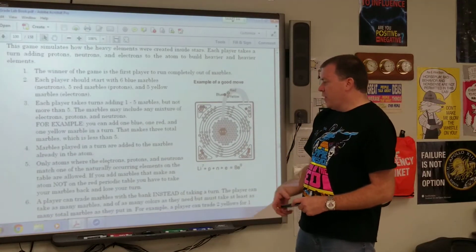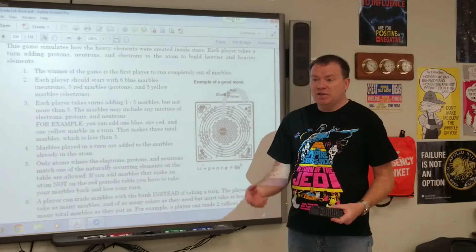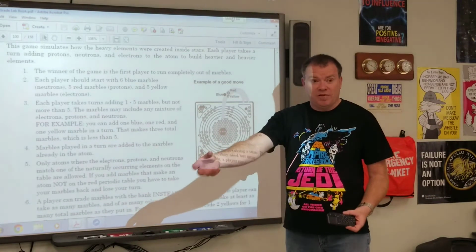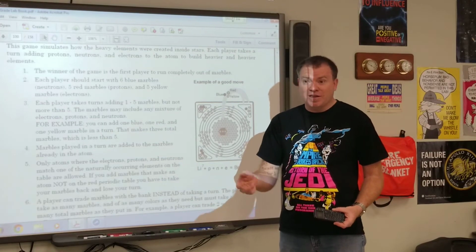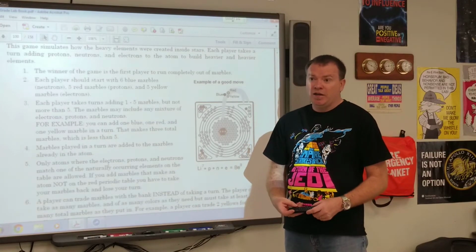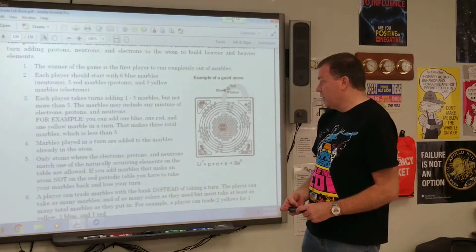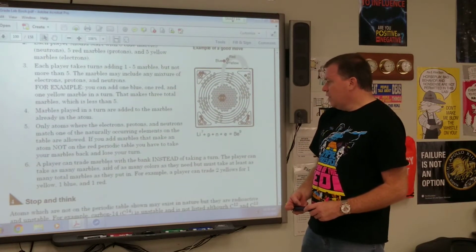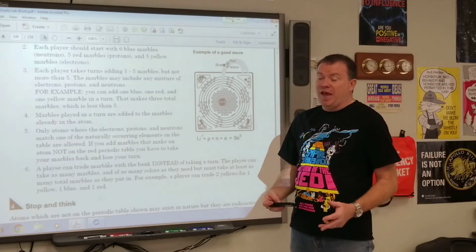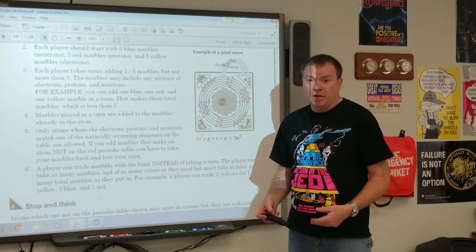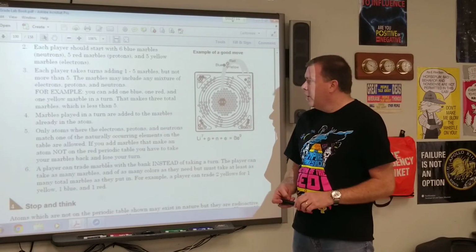And there's provisions for getting more pieces in case you just don't have enough to actually make something anymore. Essentially, when you read this, you lose a turn to trade stuff in and get more stuff. So when you make your counters, when you make your protons, neutrons, electrons, make a bunch. You probably need to make 50 or more so that 2 or 3 people can play this game together. So just read the instructions here very carefully. It's pretty self-explanatory. If you absolutely have no idea, you can text me, email me would be better, or whatever.